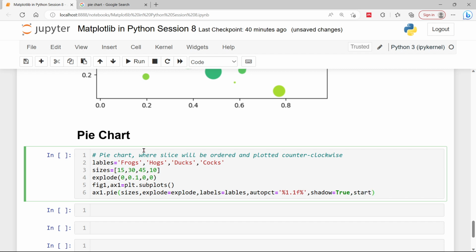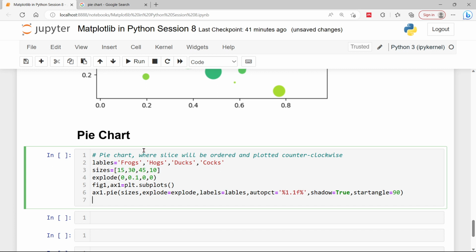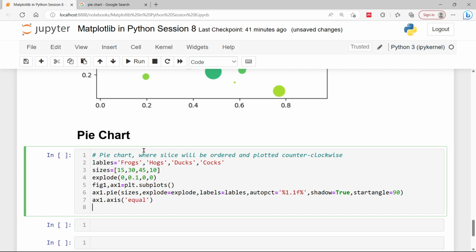Then startangle would be 90 degrees, and I will explain all these technical terms once again. ax1.axis equal, finally, this equal aspect ratio ensures that the pie is drawn as a circle. Finally, I'll write plt.show.